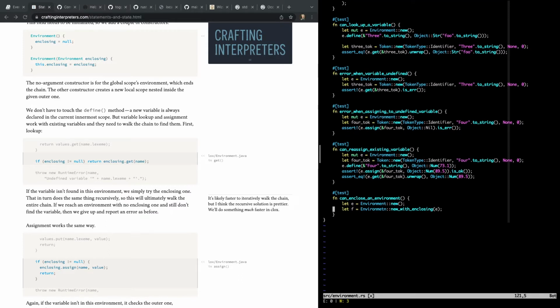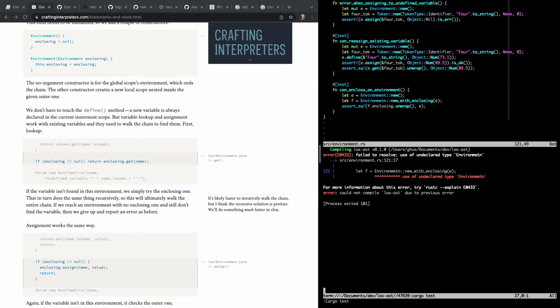And what do we assert then? We assert that f.enclosing, it's a Some, so we have to unwrap it, is equal to e. No, that won't work because this is boxed up now. Oh, and this is probably moved, so it's going to complain about the move.